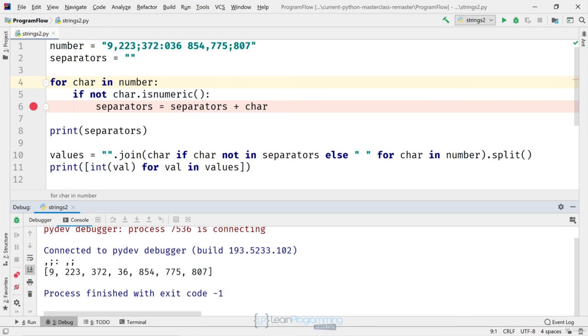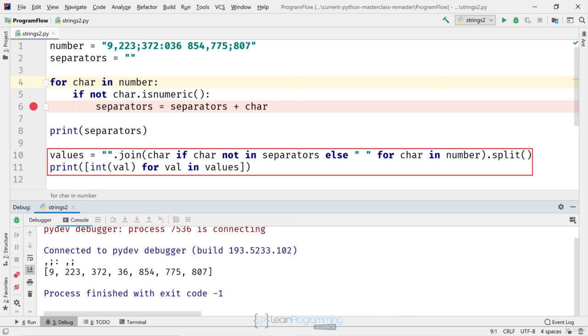So I'm going to stop the video here, but you might want to step through the code a few more times just to make sure you understand what it's doing. And as a reminder, don't worry about lines 10 and 11. They're quite advanced and won't make much sense at this point in the course.